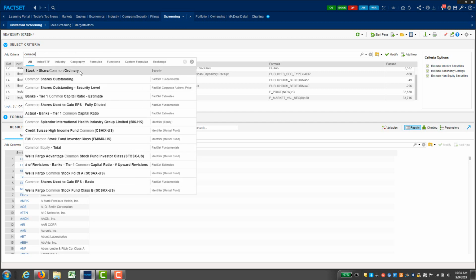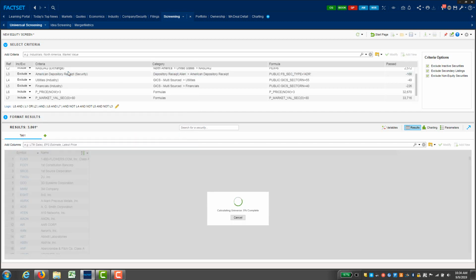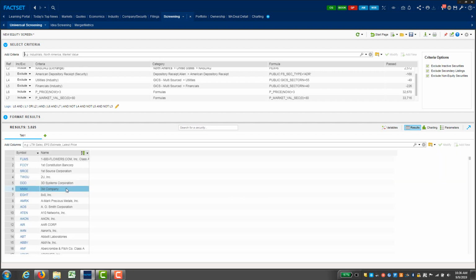Now, one thing I almost forgot that should change is common stock. We want ones where it's only the common stock companies that are coming up. I'm going to try to limit my universe even more because I want to pick the best company I can. I can either look for sectors that I like, industries that I like, or I can eliminate sectors that I don't think would be the most appropriate.